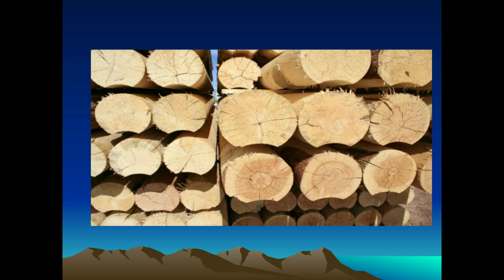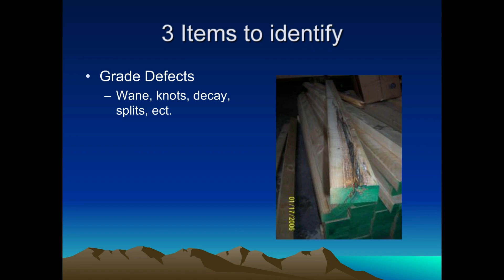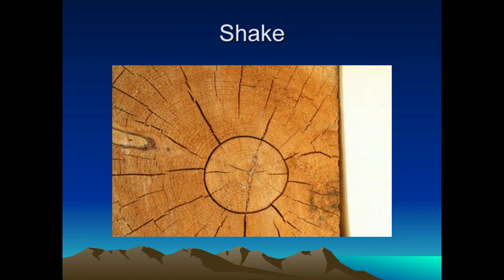So you might lose some of the engineering aspects — if Doug Fir is so strong, they'll have to over-engineer with a larger log or larger sized pieces to accommodate for that lower rating. On the other hand, if you're bringing in a whole bunch of mixed species, you're better off going with Western Woods so you don't have to worry about separation of species. You will get into drying differences when you mix species. Grade defects: this is why it's so important to take the cambium layer off — so you can actually see plain knots, decays, splits, timber breaks, slope of grain, shake, and your actual decay.